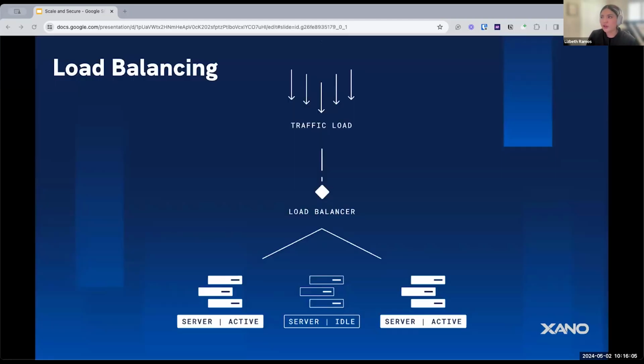And I do have a graphic here that I thought was pretty cool just to show you a little bit of what we are talking about here. The arrows at the top represent incoming traffic or data requests from new users. Then this diamond shape is the load balancer that is going to distribute these requests across multiple servers so that no one server becomes overloaded. And as we take a look at these servers, we have some that are actively handling tasks and some that are ready to take on requests if the load increases suddenly.